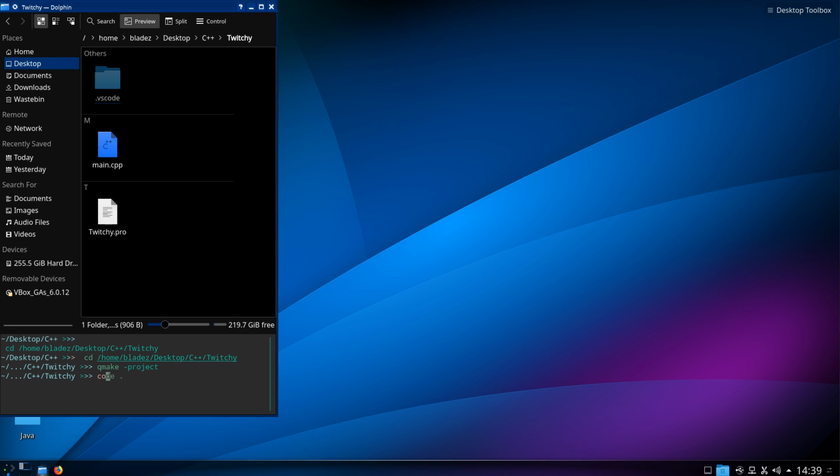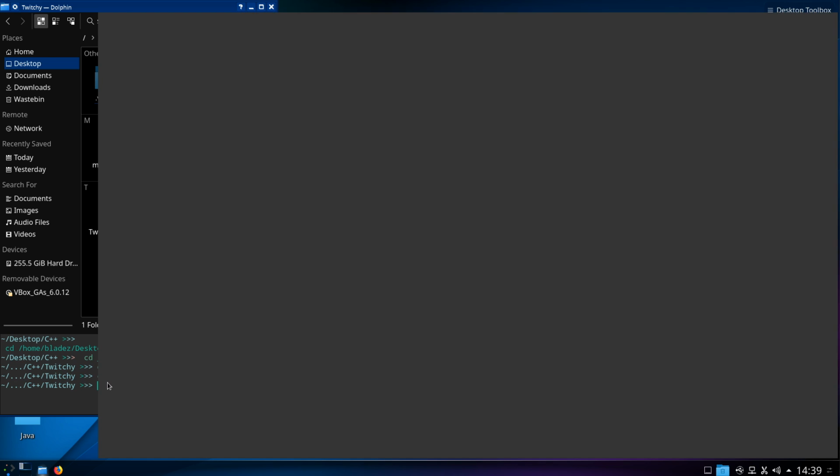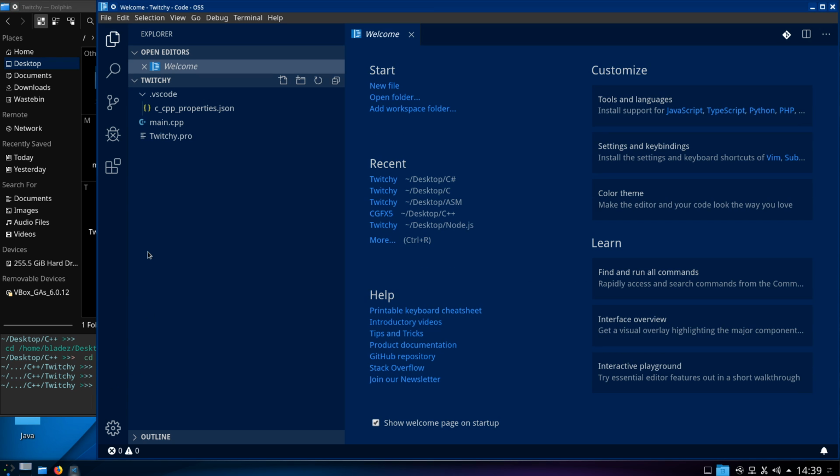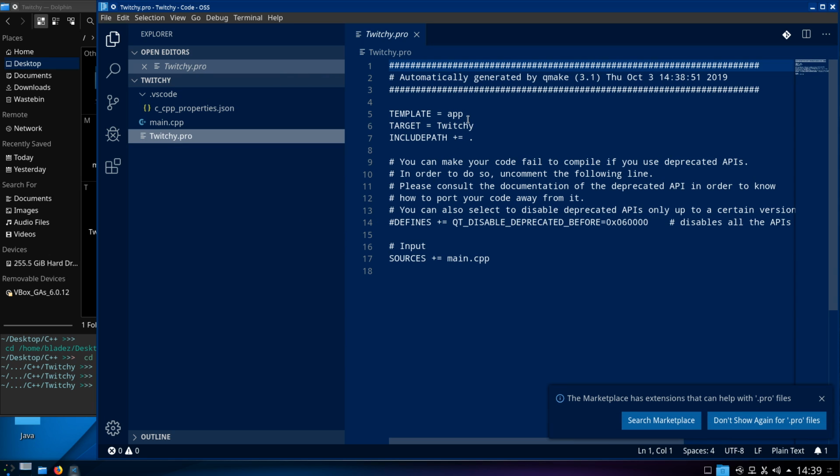Okay, let's go back into code. See if we can do anything with a .pro file. Oh dear. This is an alternative to CMake. So all it's doing is app, twitchy, include path, sources, main, and that's about it really. Do I need to add anything here?